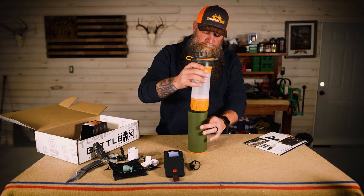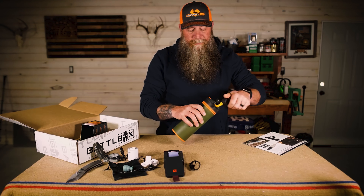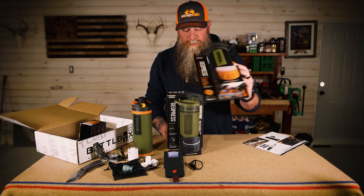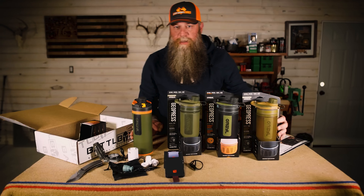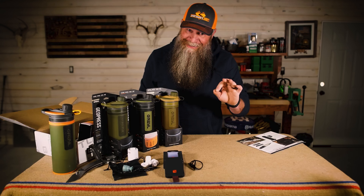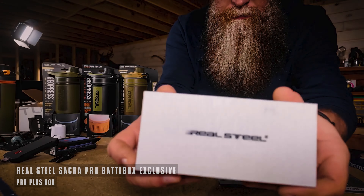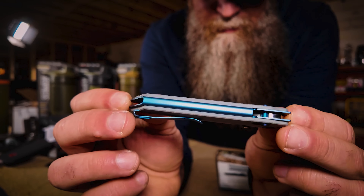Advanced box time. This item right here is something I've been using exclusively for the last several months and have thoroughly enjoyed — an awesome EDC companion. It's the Poseidon Nano from Dark Energy. It is a power bank that is freaking awesome. Push this little button and it gives you your battery indication. Wireless charging — it just sticks to the back of your phone and starts to charge. It about doubles the thickness of my phone but I can still put it in my pocket without hooking up a cord. It's water resistant with a really nice durable shell, one button operation, and USB-C charging on the bottom. It's got a little tab so you can easily pull it out of your pocket.